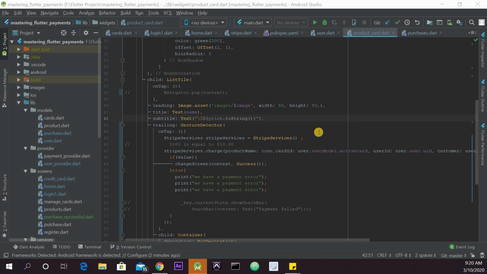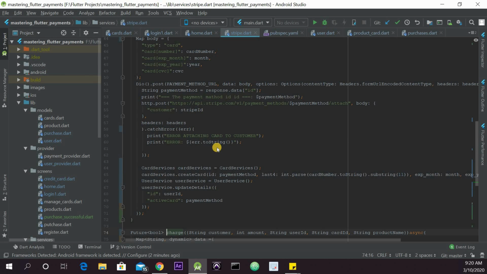So guys, I found a solution to our problem, and we basically have to open up our charge method.